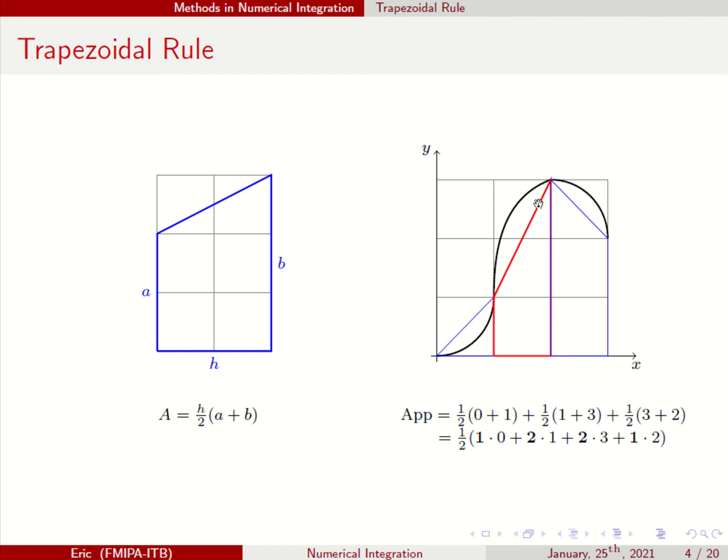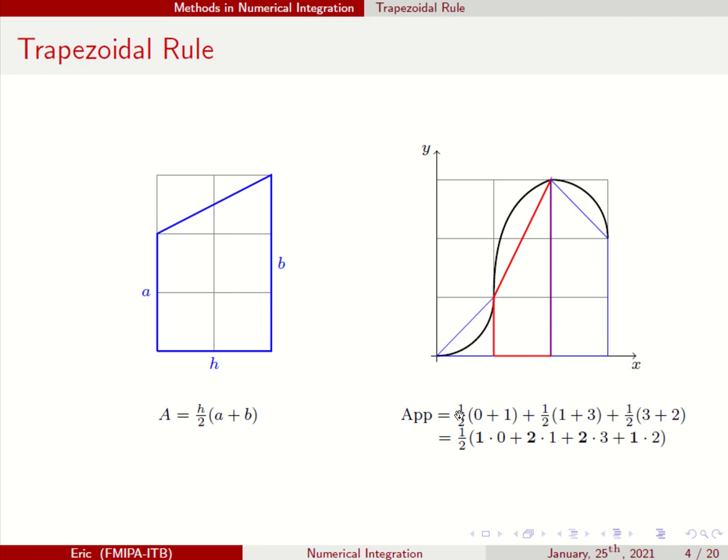Don't forget, this usually has an error. The error is this one, and this one is the error, and this one is the error for the last trapezoid. Okay, don't forget this is x. So this is the height of x. So this is f, the value of f at this.